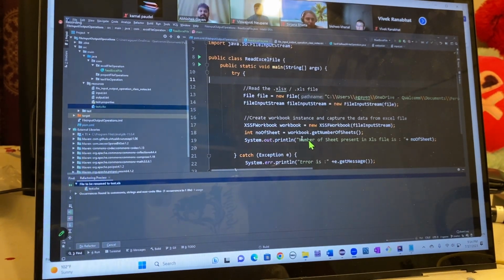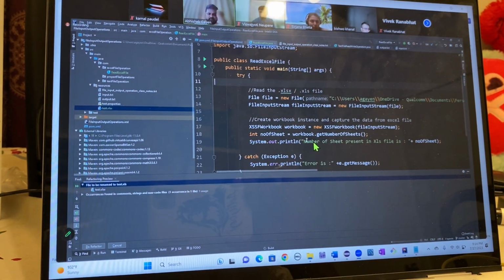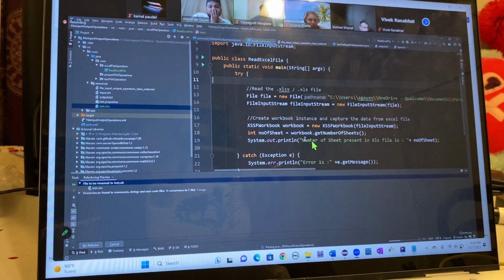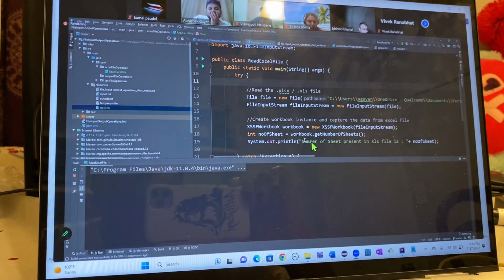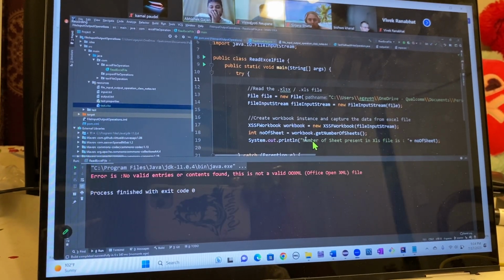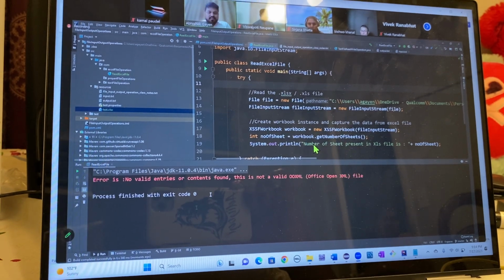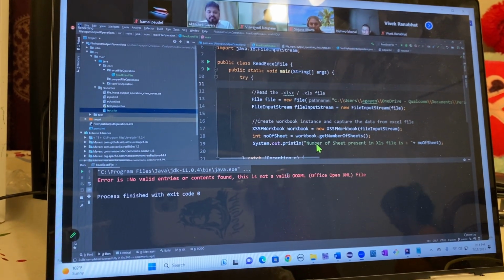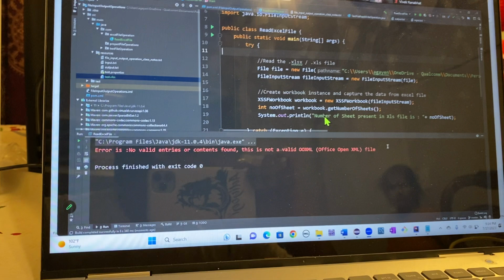Let me run this time. Content found is not a valid OOXML.